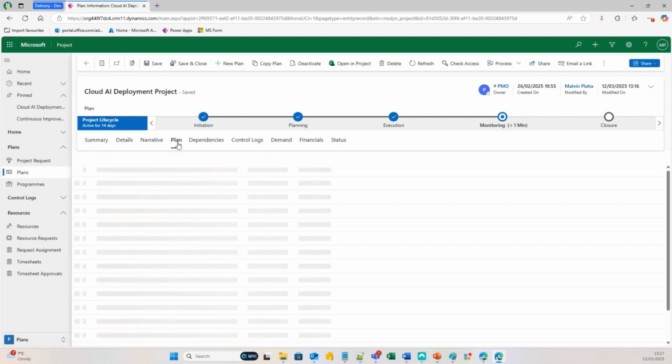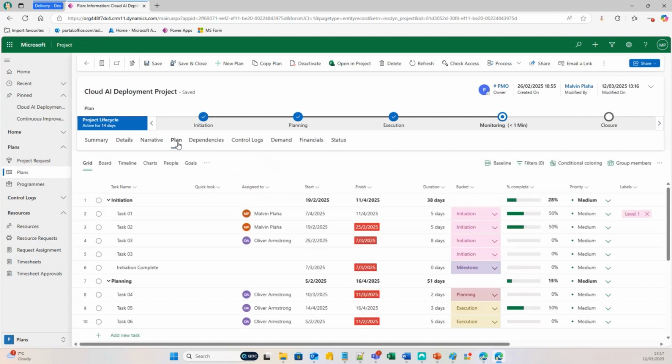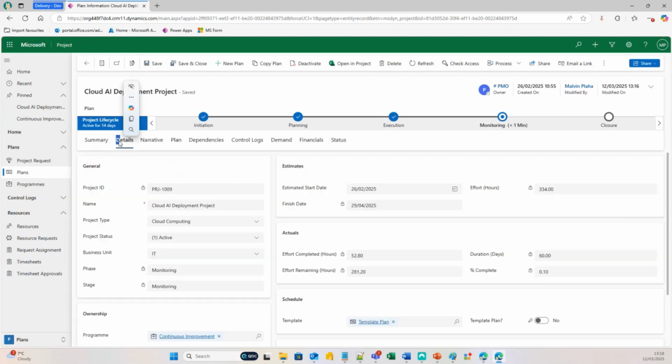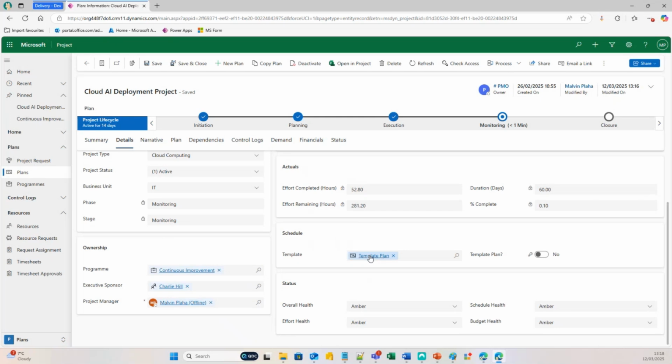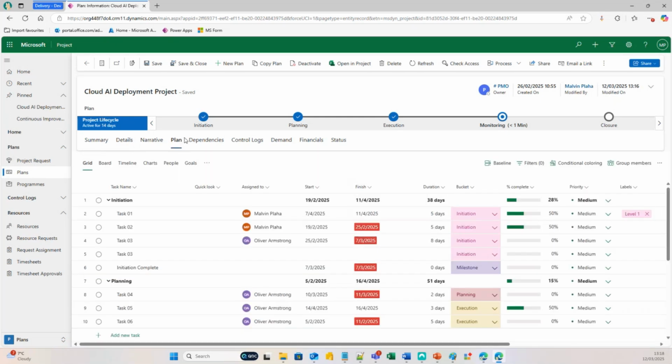Plan. So plan is your scheduling engine. This is where all your tasks are and all your milestones are for this project. At the moment, I have a template applied, which is just called template plan. And because that template has been applied for this project, initiation has automatically been filled in with a milestone.